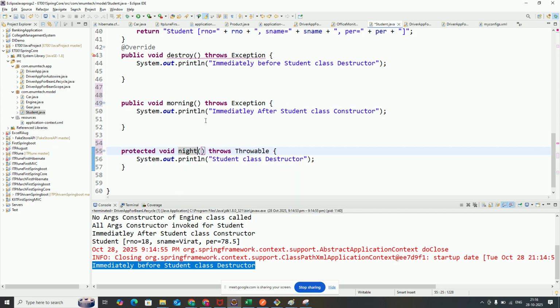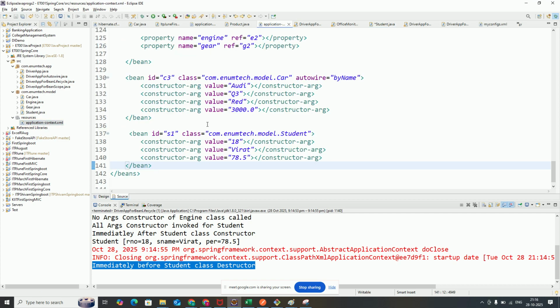So what is morning? Morning is after property set, right? Now what is night? And no need to throw the exception also, right? So now I have my own custom methods, right? So I can now put them over here in the bean, the property called init method.